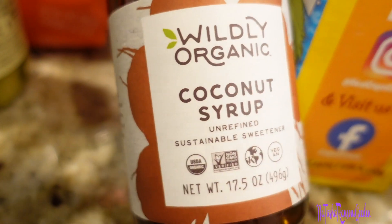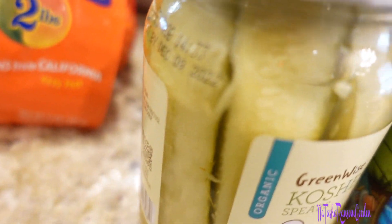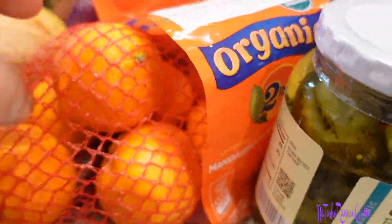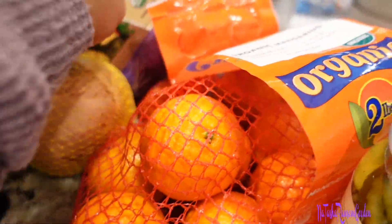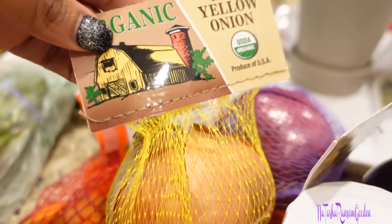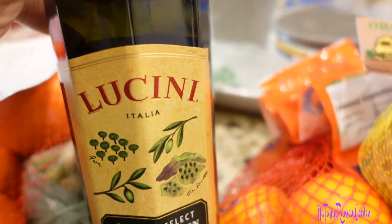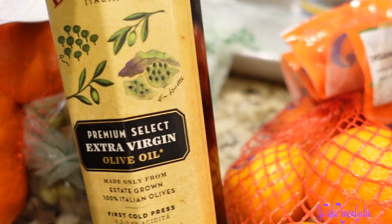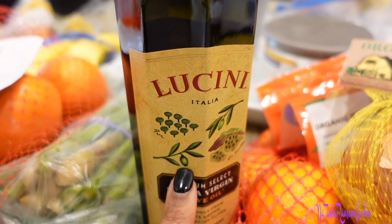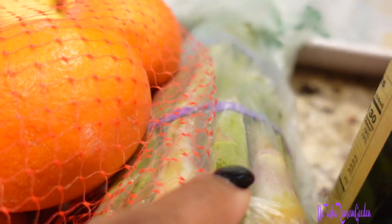I got this — I never tried this before, it's new, so let me see how I like it. I got some pickles and some pita butter chips. I got some mandarins, a red onion, and a yellow onion. I got some more olive oil — I like to order my olive oil online, but I looked this one up and researched it and it seems reputable. Not all olive oil in the store is real. I got some rainbow valley navel oranges and some asparagus.